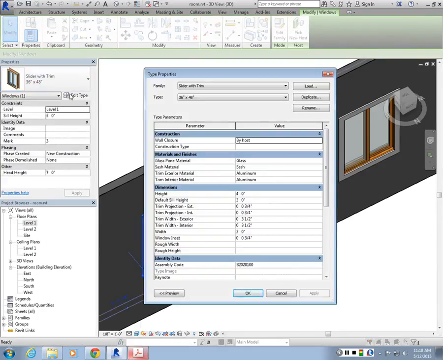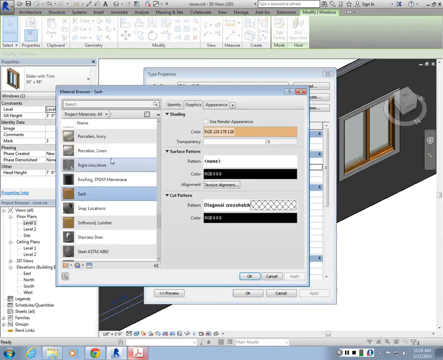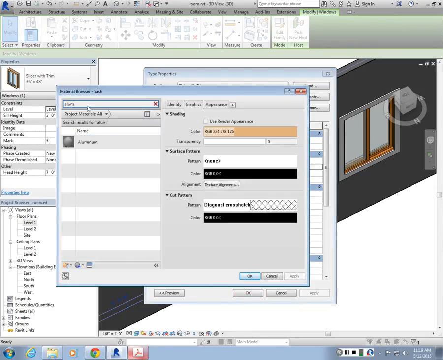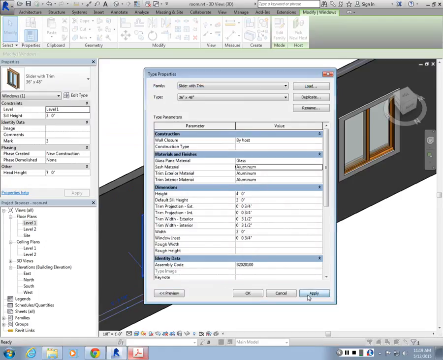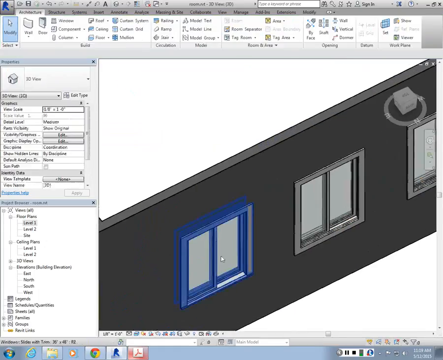You can either override, like make a variation of it, so you can duplicate it, create a variation with maybe aluminum sills or some other material, and then use that instance. Or you can just override one instance of an object that you used, so that all the copies of that family would be changed as well. So sash material, maybe we make it aluminum as well. Right, so this is now aluminum.